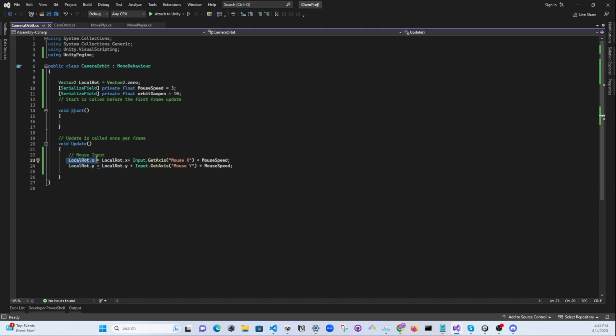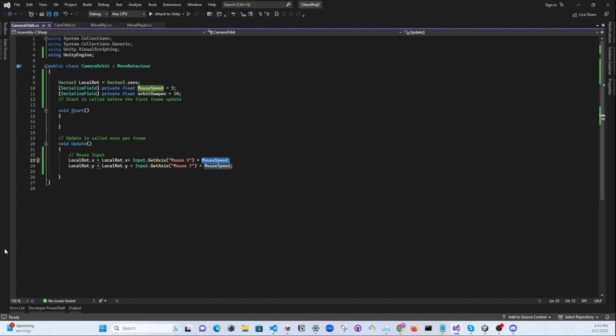Yeah, and then I'm putting it back into local rote X. So I'm getting the current value of local rote X, and then I'm adding it to the input from the mouse X, or the X axis for the mouse, multiplying it by mouse speed.